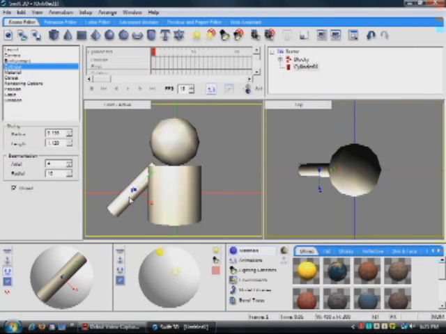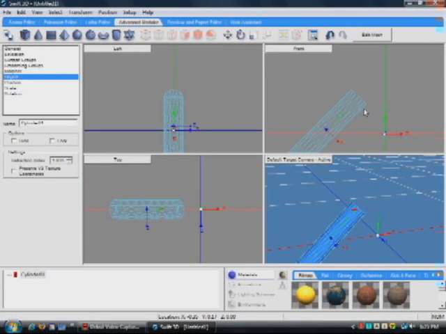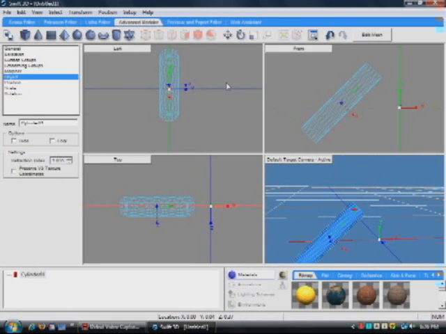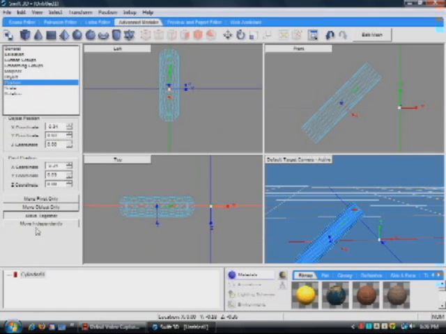Okay, so we'll do that. And now what we're going to do is click on that and say Advanced Modeler. And that'll give us the wireframe. What we're going to do is put the pivot position right at the shoulder, so that when we move the arm, it'll move there instead of right there. This is basically all the camera views, but we're going to want this right here. And what you're going to want to say is position and move independently. That way the pivot position and the object won't move at the same time when you move the coordinates.